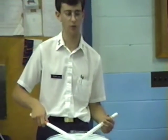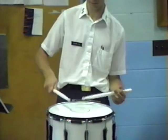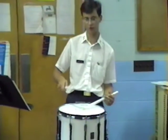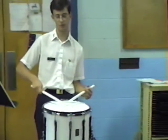If it's at the same time, you get what's called a popped flam, which makes a really, really nasty sound. It's supposed to hit right before. And the left flam is with the same idea.